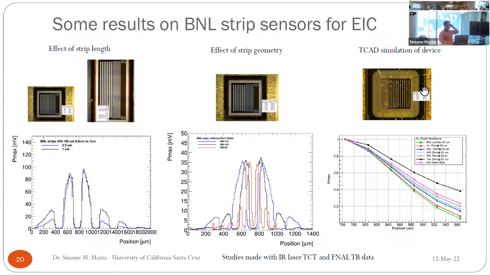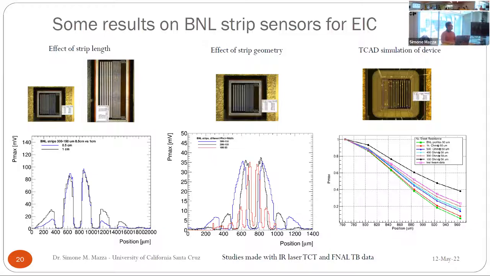And these are some TCAD simulations of the devices. In here, we have some testing data, that is the purple color, and all the other colors are simulation of the strip response. So this will be with the strip center here, and these are the neighbors. It will kind of follow this curve here. And it shows you how the behavior changes if you fine-tune the resistivity of the implant sequence, so that the more resistive it is, the more insulation you have.